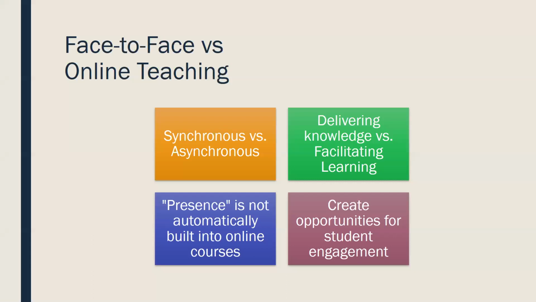In terms of presence, it's not automatically built into an online course. In a face-to-face course, simply being in the same room with your students provides that presence. Students know that you're there, you can ask questions, they can ask questions, and you have that interaction. In contrast, online facilitators need to be deliberate about making their presence felt in their online course. Most often, this is done by communicating regularly with students, guiding discussions, and providing timely feedback.